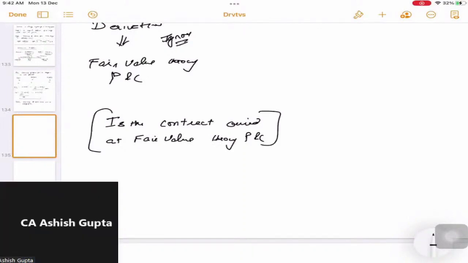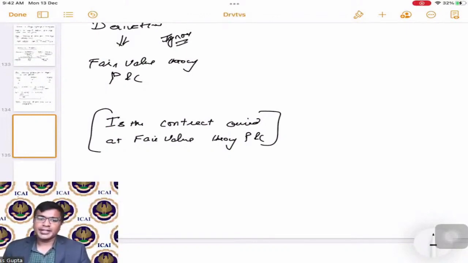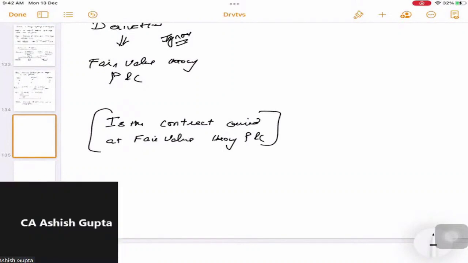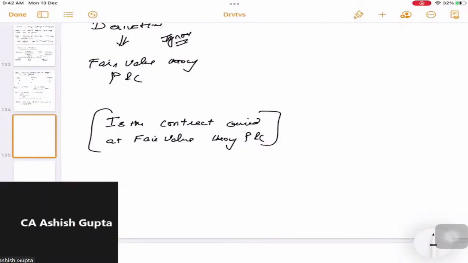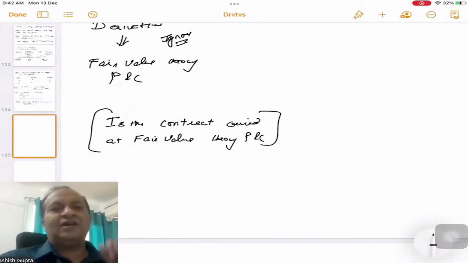Devas? Yes, sir. Devas, sorry to disturb you. Yes, sir. I want to ask, is what you are making your students understand about the embedded derivative related to IFRS, or you can say accounting standards? Yes, sir. It is definitely related to accounting standards. Okay, I think we need to avoid it because it is already covered in their accounting paper. Sure, sir. I think you can avoid the same. Sure, sir. Okay, sir. Because it is a paper of our SFM.